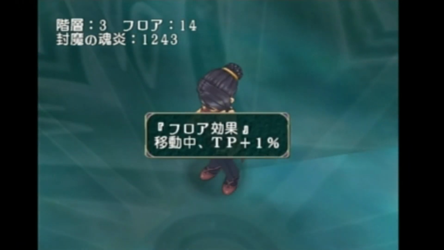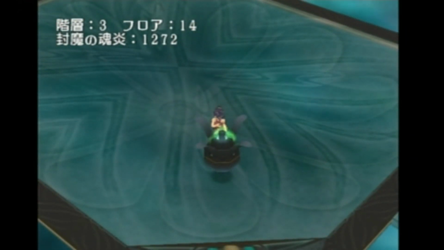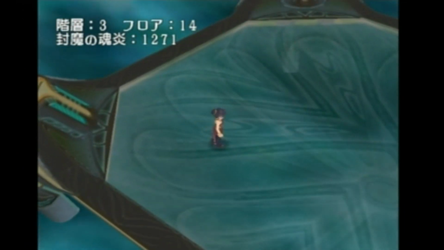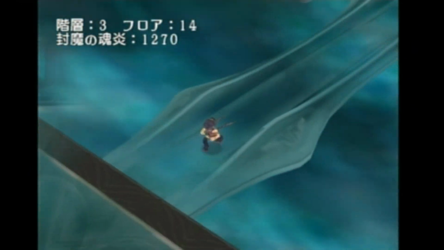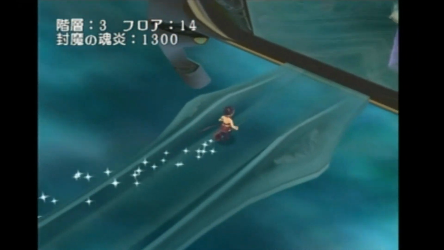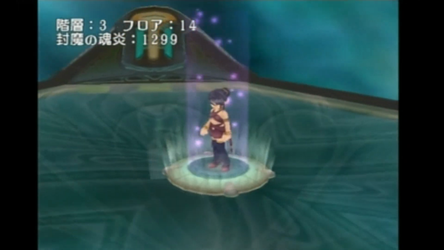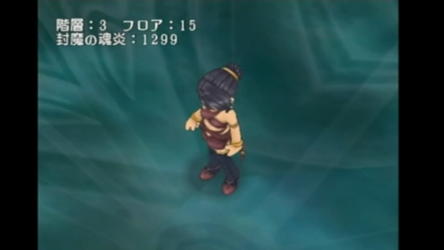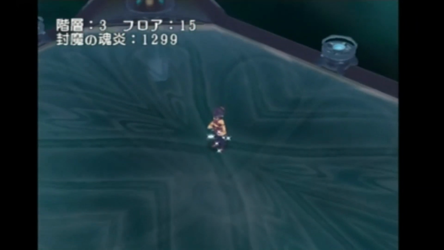So I'm not taking any penalties now because I've got 1,242,272 now of the soul fire, so it's plenty. So here we are on floor 14. I just used a holy bottle to run by the enemies, going down to floor 15. And we won't take any penalties.